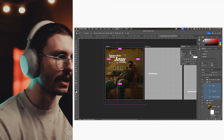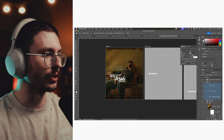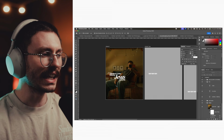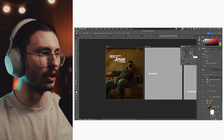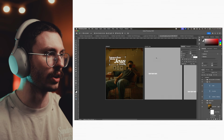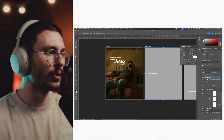Now, if I bring my grid back up here and I drag this around, let's say I bring it down here, and there's just a bunch of stuff in the background. Not that it's hard to read, you can definitely still make it out, but it makes it way more difficult than up here in this blank space. And I might even move this down a little bit more just so that it's out of the way of this, where I have this light in my apartment. So now it's in this open space.